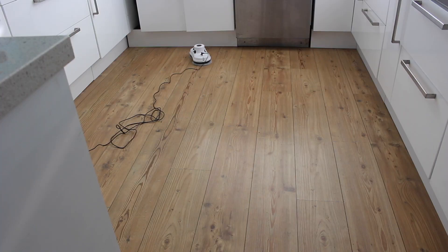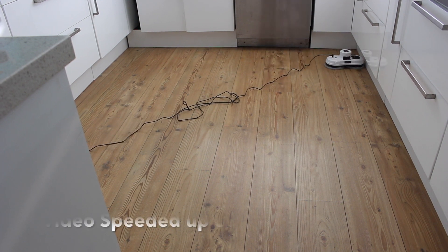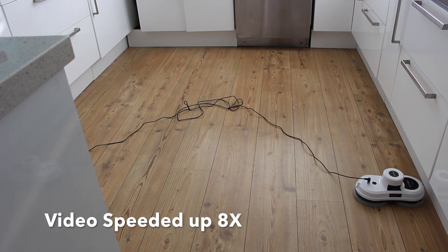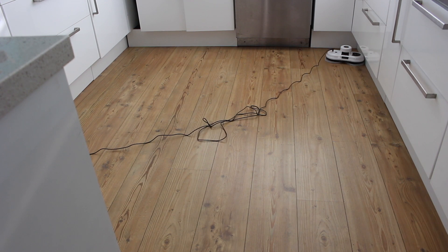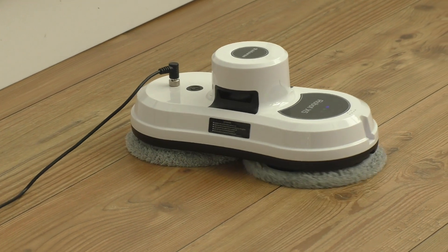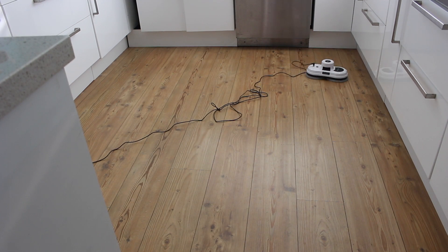Now onto our floor test. Unlike other window robots, this has the ability to clean floors — and if you had high expectations about this, prepare to curb your enthusiasm right now. As you'll see from this video, which I've speeded up, the problem was it didn't track the floor very well. It did pick up quite a lot of dirt, but the pads have got to be changed quite often. So to cut a long story short, I had to do this area about three times — each time took about five minutes, so a total of fifteen minutes — and it was not a set and forget process. You may as well have just cleaned it with a normal mop.